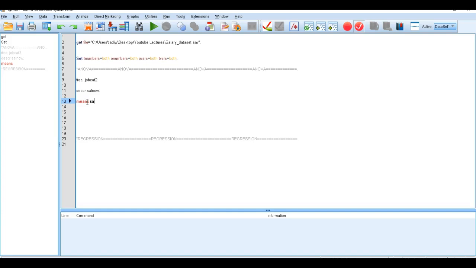It's salary now. Means salary now by job cat 2, then slash stats.